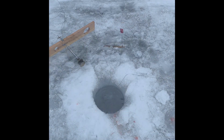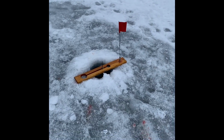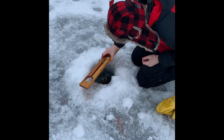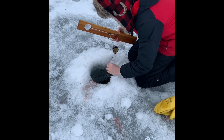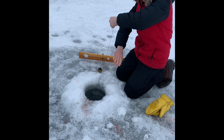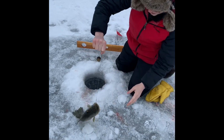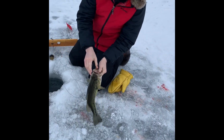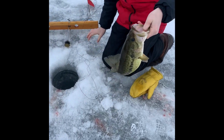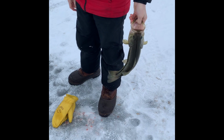Nice. How do I miss? Another one rolling. Ooh, she's rolling good too. Nice. No, go ahead. It's all right. He's rolling good. Ooh, he's really rolling. Come on, Big Daddy. Oh, he's going straight that way. Good one? Feels good. Oh yeah, big one. No. Oh, that's awesome. That's a beast. Whoa, bro. Oh my gosh. That's huge. He's just fat, he's not very long though. Yeah, that's a beast. Oh, he's pretty good though.